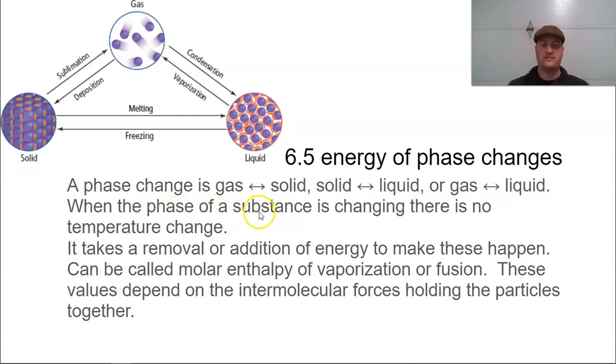Now, when a phase of a substance is changing, there is no temperature change. This is often a misconception by many. It does take removal or addition of energy to make things happen. These can be called molar enthalpy of vaporization or fusion, or sometimes they're just called enthalpy of vaporization or fusion, and they're by mass instead of molar. It depends on the intermolecular forces holding the particles together.